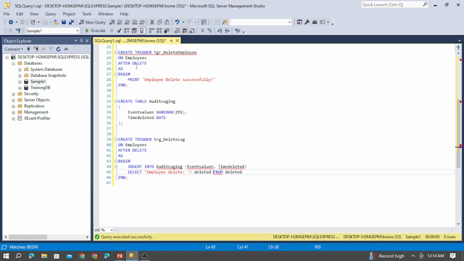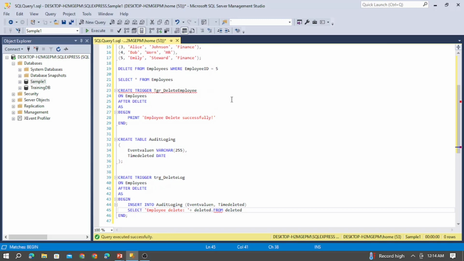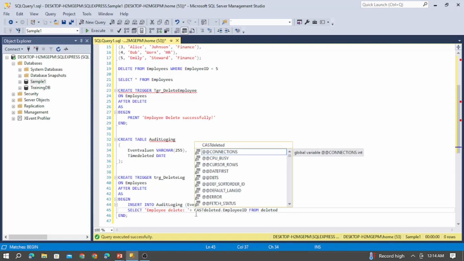So we can copy the employee ID and paste it here. This employee ID will be an integer. So I need to concat this with this string. So let me provide the cast.